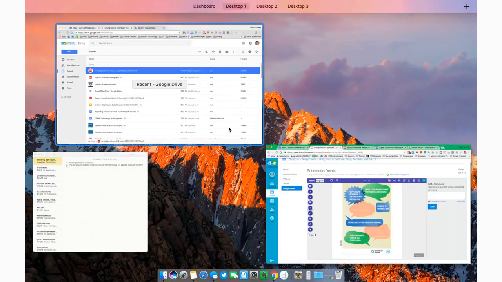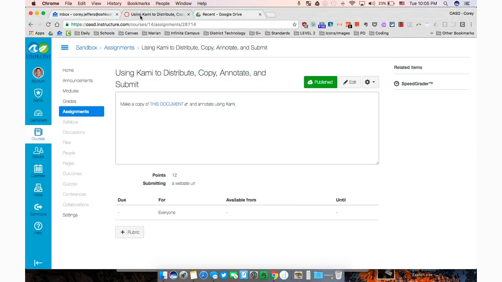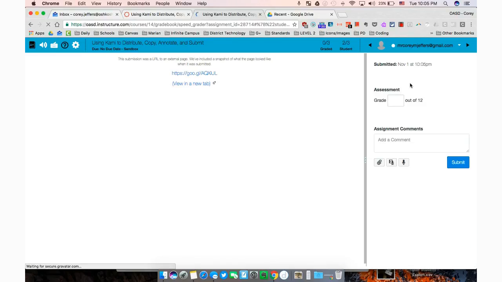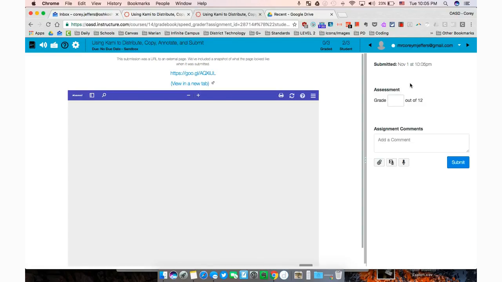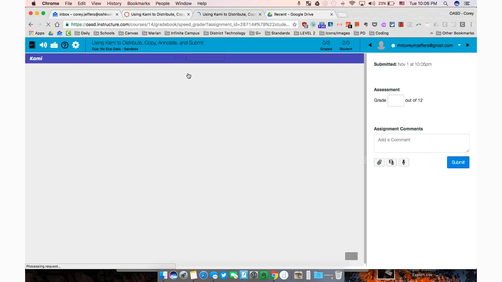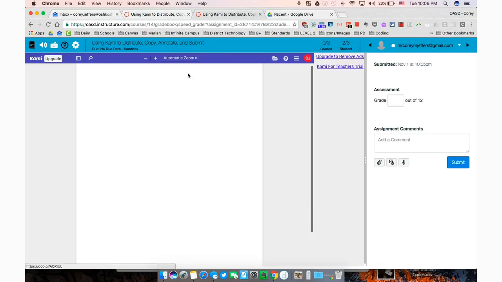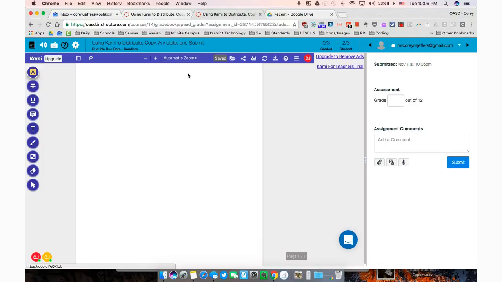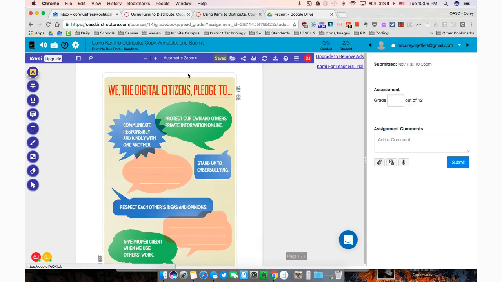And then as a teacher, I can switch back over to see in SpeedGrader how this went. So when I click on it here in SpeedGrader, it opens up. And then I have my one student who turned it in. I can click on their document. And that document will open up in SpeedGrader. Now again, it takes a little bit of time for that PDF to render, especially one like this that is pretty heavy as far as pictures are concerned.